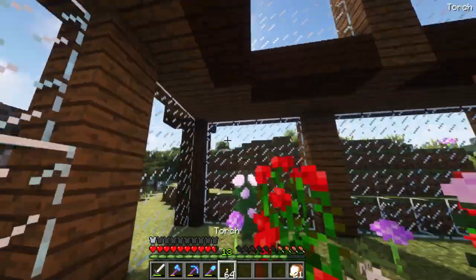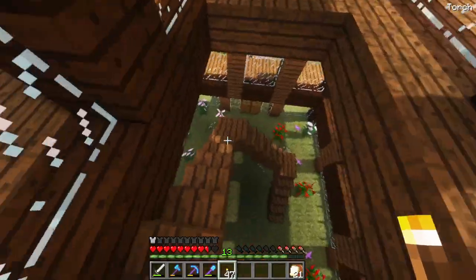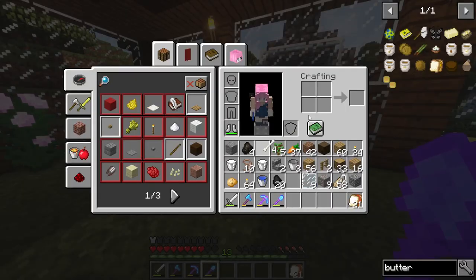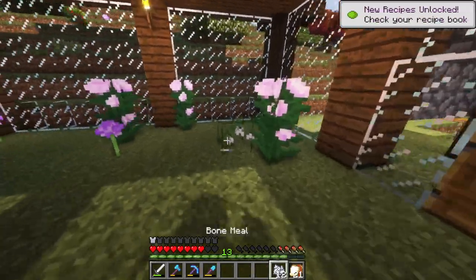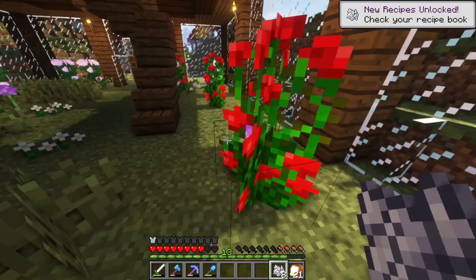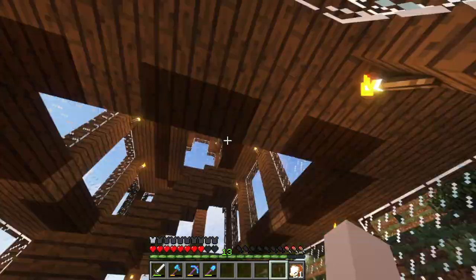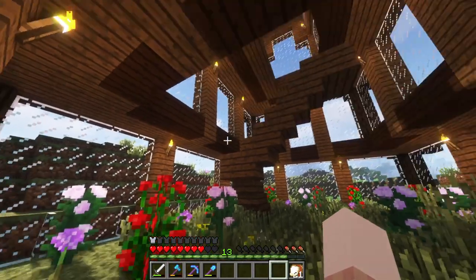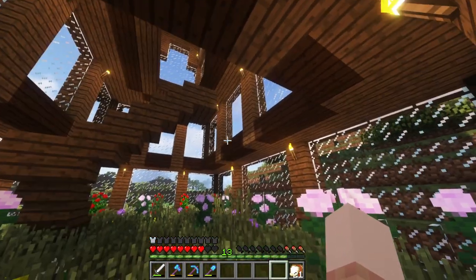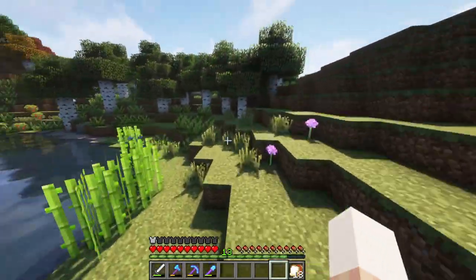Let us add some torches real quick, though. Not sure how I'm gonna reach over there. There we go. And then we have dirt to be able to get all the way up here. And we do have some bones on us, so we can make some bone meal just to add some grass around here. There we go. Starting to come along. Now I do want to add vines and kind of leaves sprawling down the outside and inside. But first, I want to go ahead and check on all of our animal habitats that we already have.